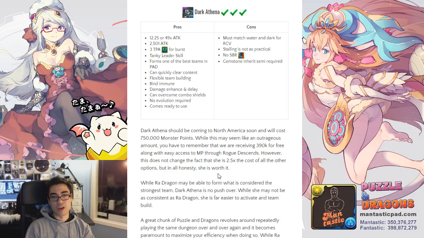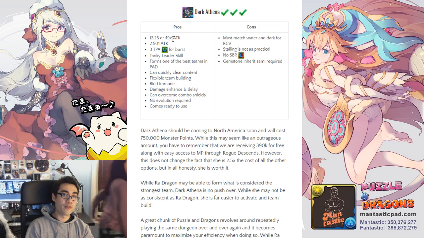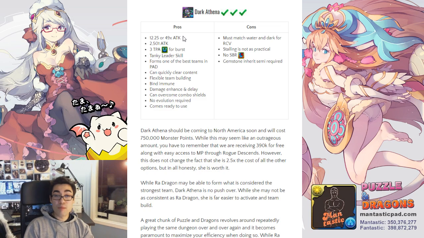Next is Dark Athena, and Dark Athena has many great things going for her. She has either 12.25 or 49 times attack, and her base attack is actually 2,500, which is very synergistic with her triple TPA awakenings. She also has obviously a tanky leader skill in which she's able to form a very durable team, as well as being able to form essentially one of the strongest and fastest teams in Puzzle & Dragons.